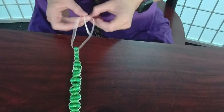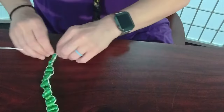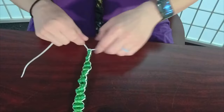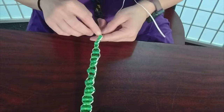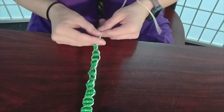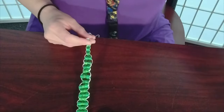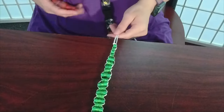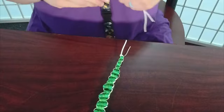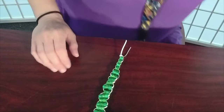So to secure, you tie a simple overhand knot, and then you do another overhand knot. You make a square knot. There's also the option of putting some glue on this, like hot glue or even just tacky glue on this little knot here to kind of keep it together. If he's gonna be in a backpack and you're worried about the beads flying everywhere, give it about an inch, inch and a half of string at the end just so that there is a little bit of end to get to the knot to hold on to. And then release your snake from his prison.